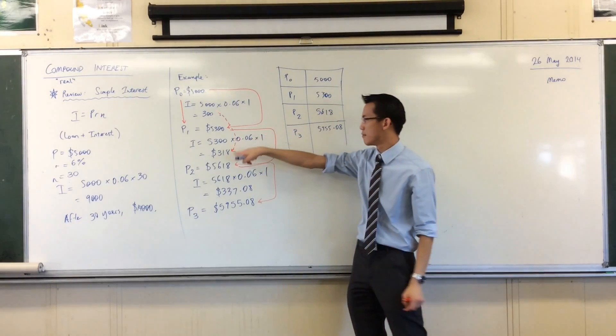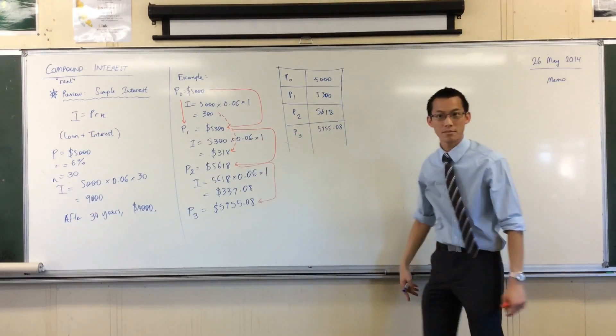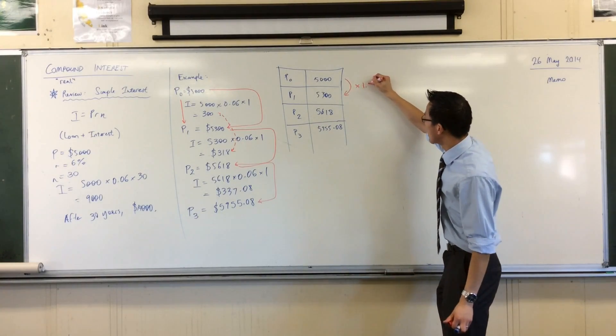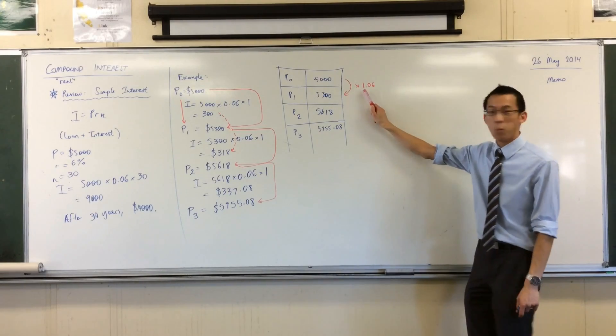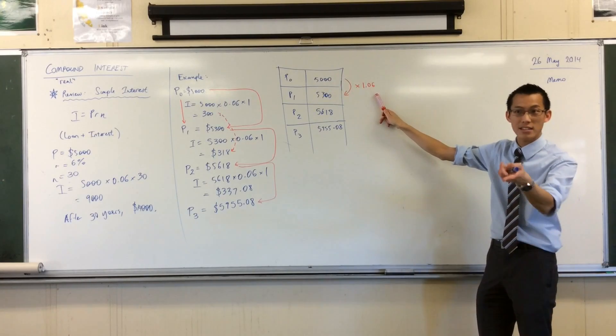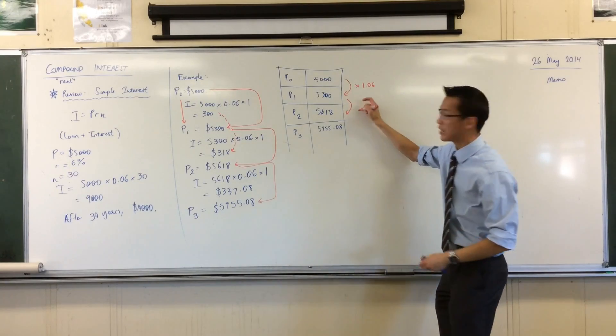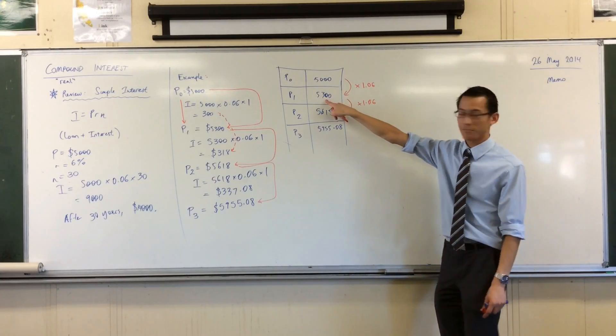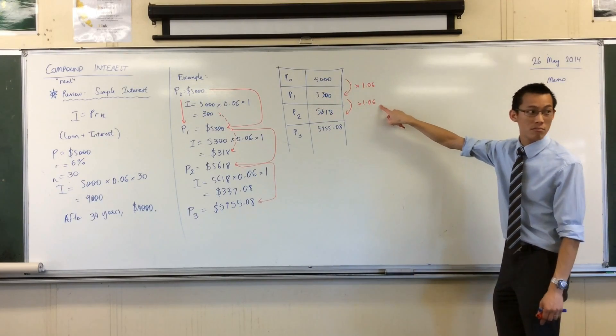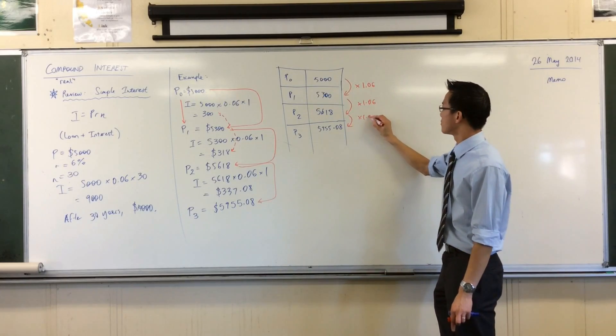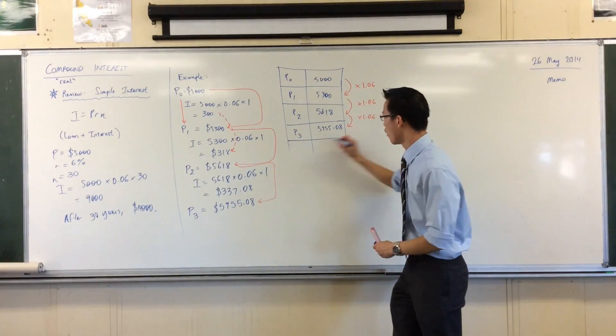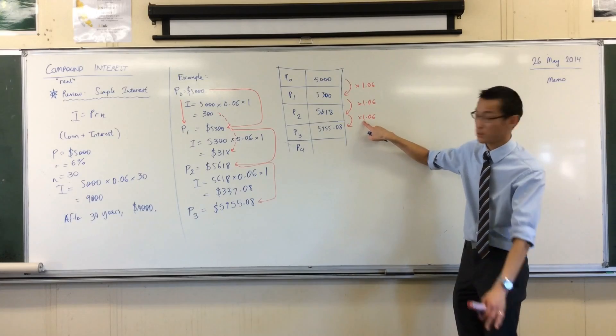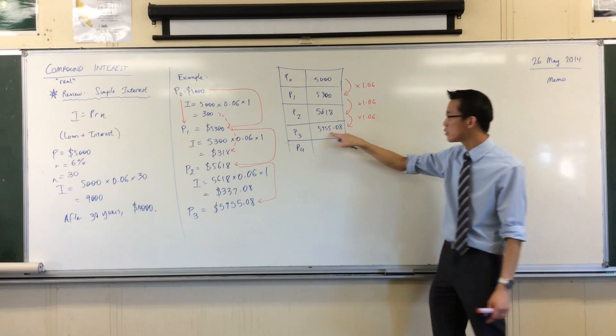Well, going from here to here, I multiplied the 0.06 and then I added the original back, right? From here to here, I'm multiplying by 1.06. Can you see that? Get your calculator and check it. The 1 represents the original number and the 0.06 represents the interest that gets added on. Exactly right. If I do it again from here to here, I'm just doing it by 1.06 again. This one, what does that represent? The principal. What does the 0.06 represent? The new interest. Every time, right?